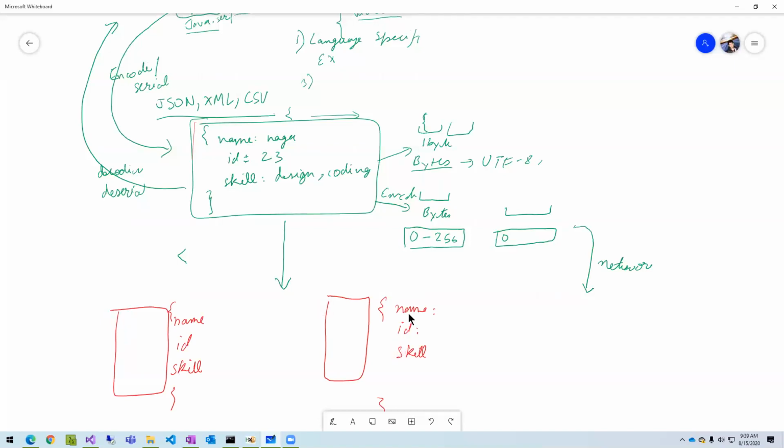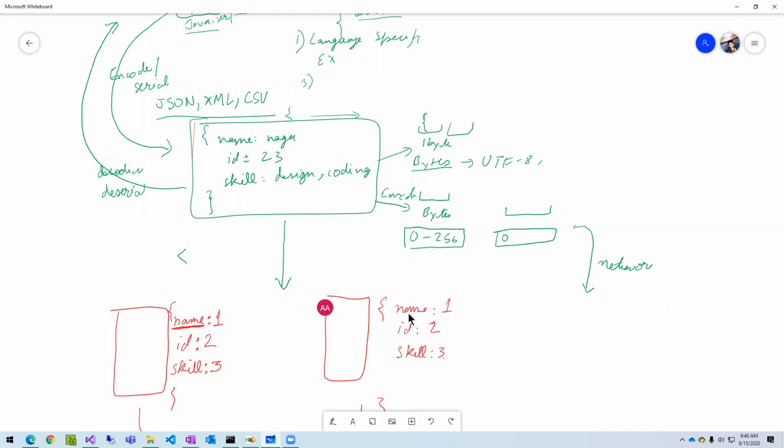So how could we compress the data? One technique could be that instead of sending this entire name, I can give it an integer ID. So I can give this ID 1. ID could be represented by 2. Skill could be represented by 3. So each string has an ID, right? And on the receiver end also, because I know the contract, it is my own internal system, I know the ID of each of these things.